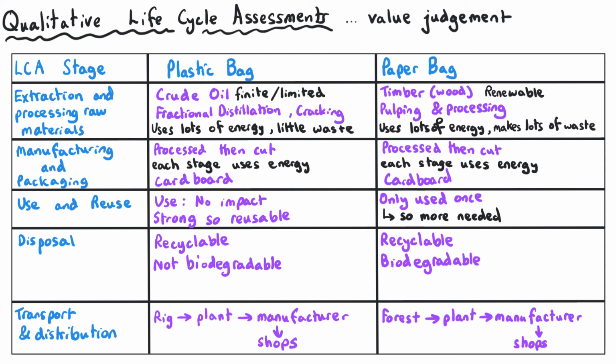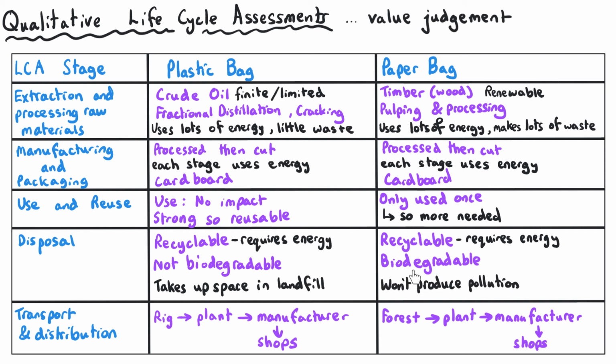Disposal, plastic bags are recyclable, but that requires energy for the collection and for the recycling process, but they aren't biodegradable, so they're just going to take up space in a landfill and not break down any smaller. Paper bags are recyclable, but this also requires energy, so no different there really to the plastic bags, but they will biodegrade, and so they will not produce pollution when that is happening. And finally, transport, we need to take the raw material from the oil rig to the plant where it gets processed, then to the manufacturer, then to the shops. And there's a similar process for the paper bag, although of course that begins at the forest.